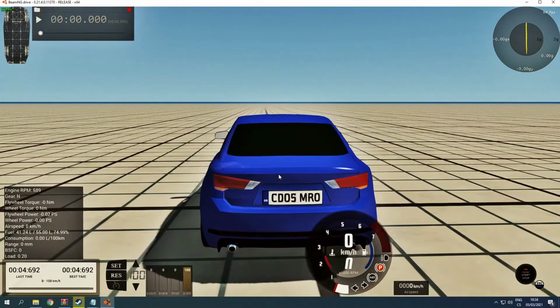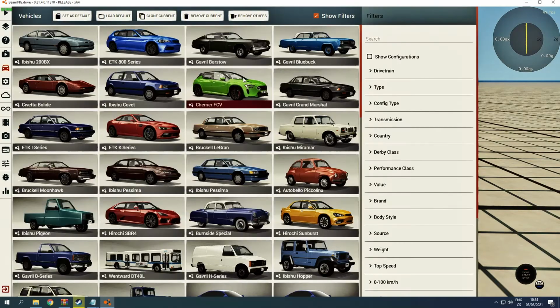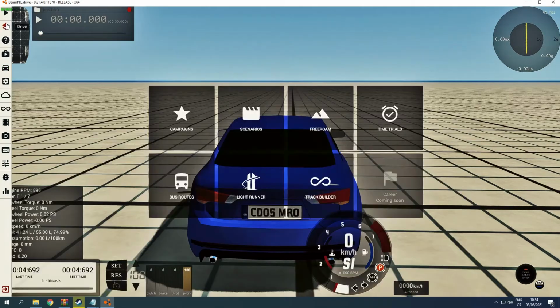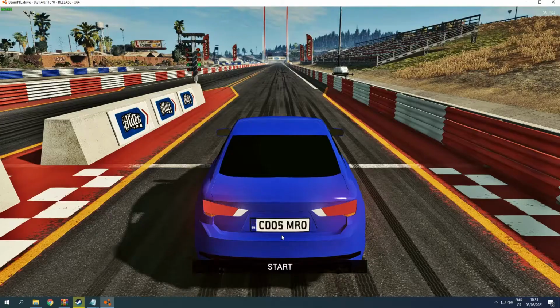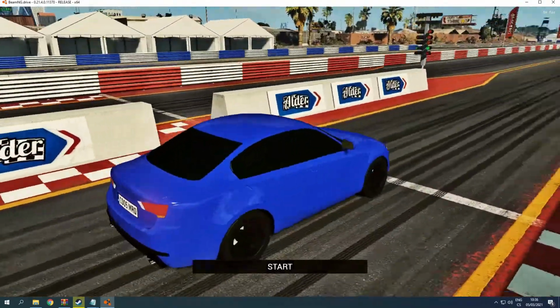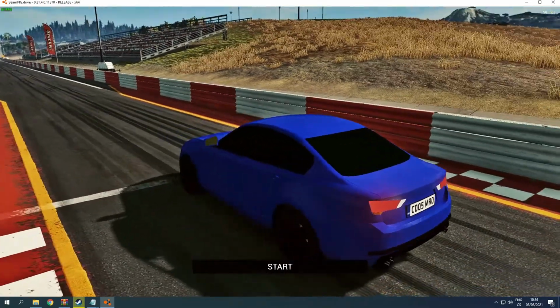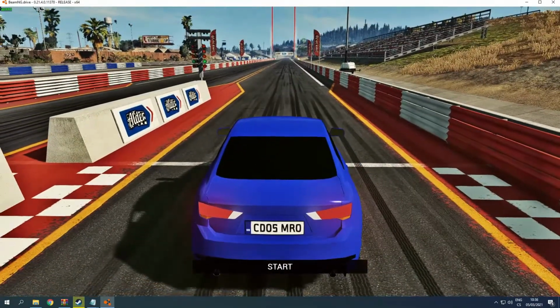What it gives us is a much better reaction time, because imagine, or not imagine, I will actually load the track. Okay, so we are on the drag strip, and now this is where the launch control shines, right? Because imagine that you are waiting right there, and when the light goes green you slam the throttle pedal and you don't have launch control.